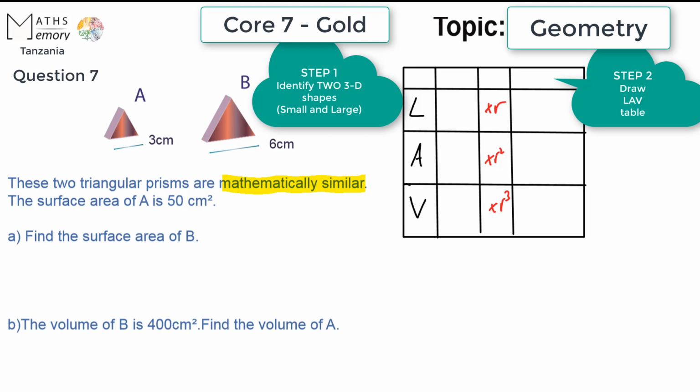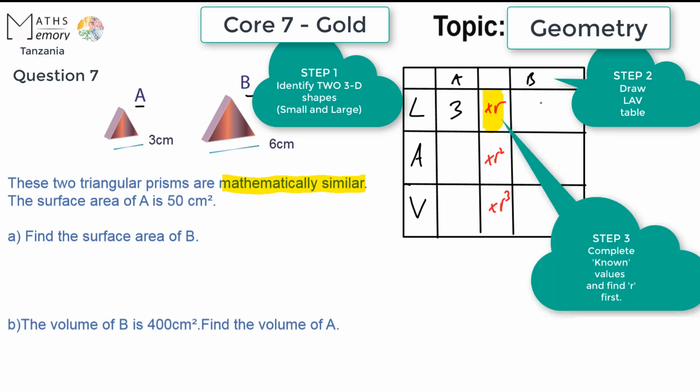And the golden rule is we want to find out this golden square over here first. Always find out r. Now let's fill in what we have. First of all, let's call this A and B, because we have A and B simply over here and here. Now, what do we have over here? What lengths do we have? We say that these two bases, widths, are 3 and 6 respectively. This must be 3, this must be 6.